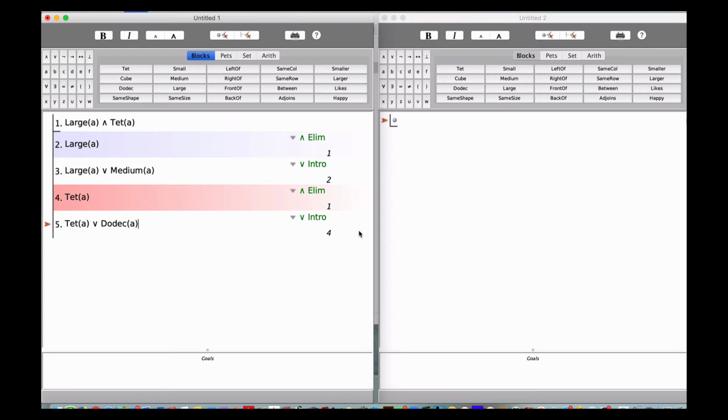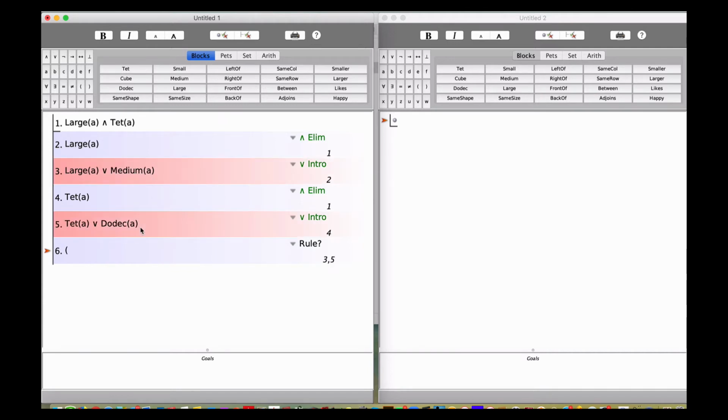Now, the last thing I'm going to do, again based on our understanding of the truth definitions for the conjunction, is conjoin sentence 3 and sentence 5. If it's true that A is large or medium, and if it's true that A is a tet or a dodec, it follows that A is large or medium, and A is a tet or a dodec.